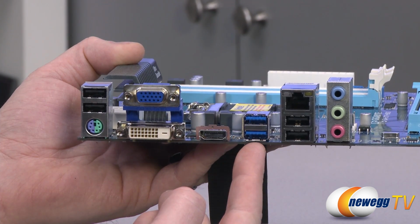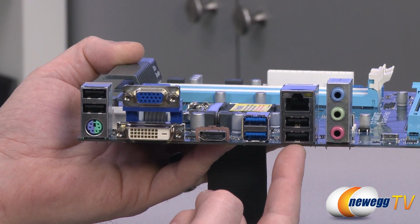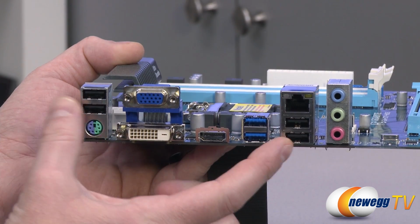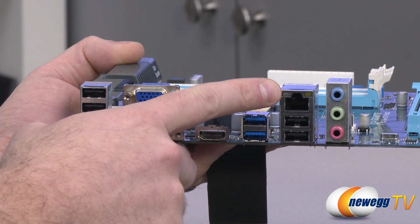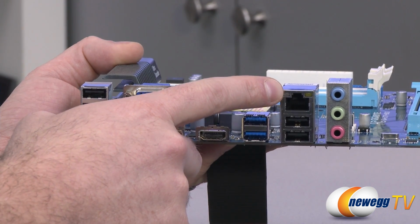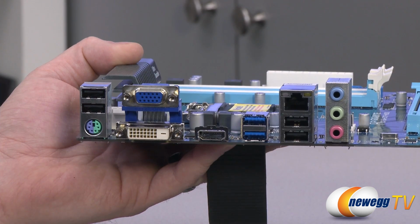You get a couple more USB 3.0 ports here on the back, a couple more USB 2.0 ports, so that gives you 4 here by way of the I/O on the back of the motherboard. Finally, a gigabit Ethernet provided by Realtek, and then you have your analog audio connectors.